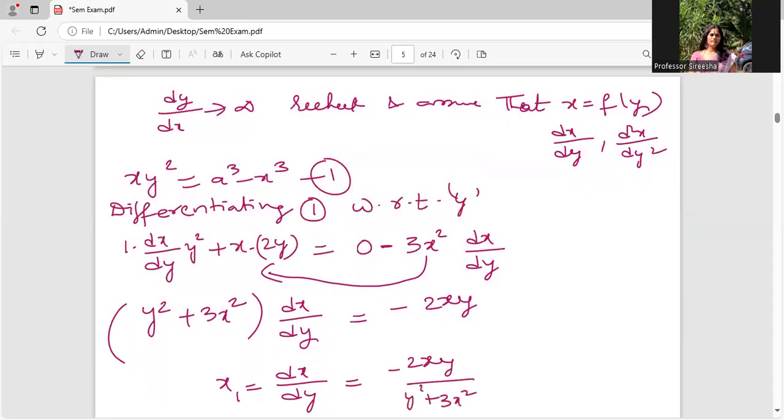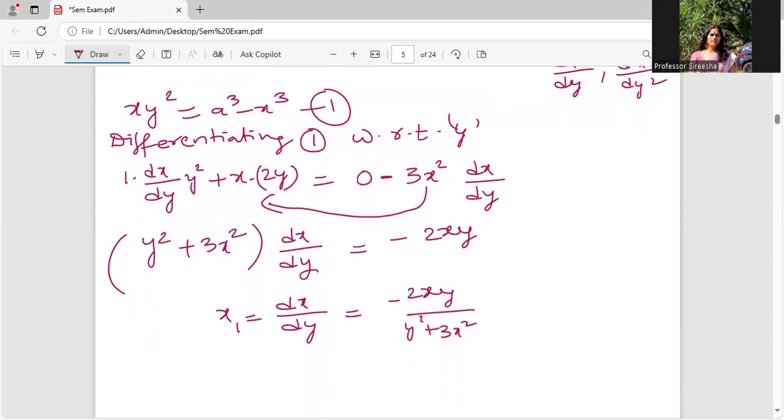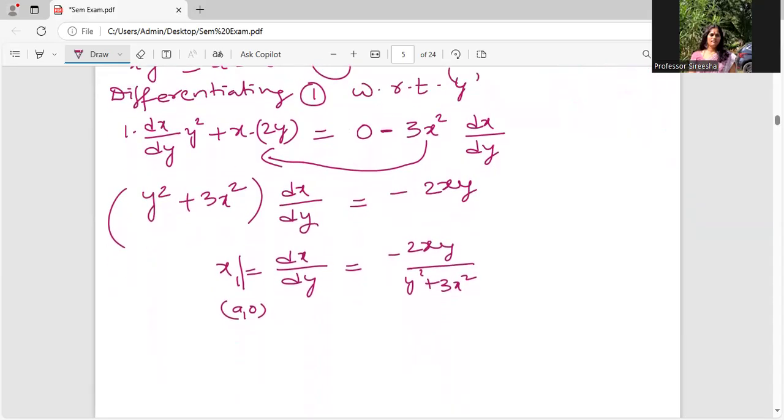As I have said, when things are very huge and when you are asked to find radius of curvature at a point, substitute the point in the derivatives, first and second derivatives, then and there, so that the simplification doesn't become complex and you don't make errors while finishing off the calculations.